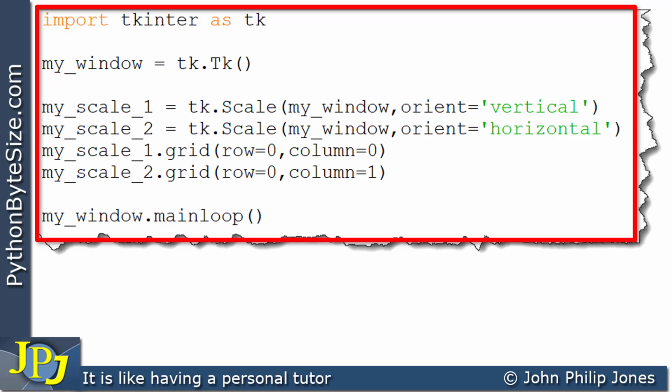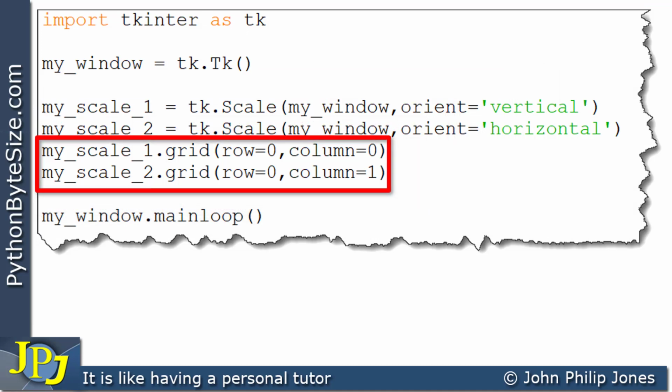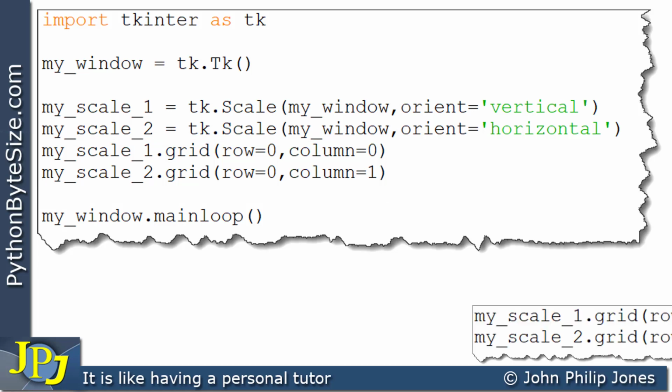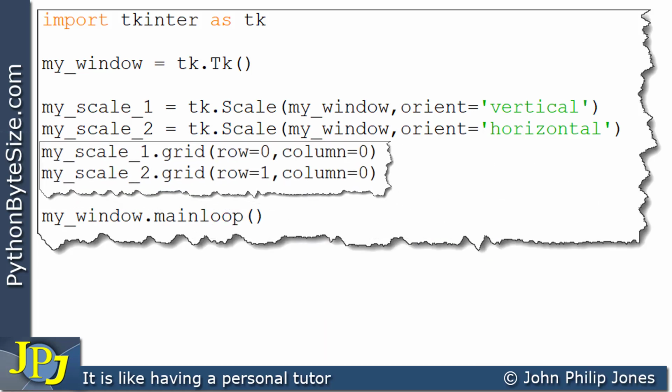When you've finished entering this program and getting it to work and seeing what the output is, what I recommend you do then is to look here, and you can see we've got the rows both being 0 and the columns being different. I would like you to change it, as you can see here, where the rows are different but the columns are the same. Before you make this alteration, try and predict what the output will look like.